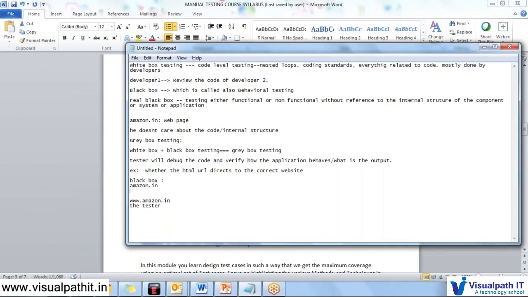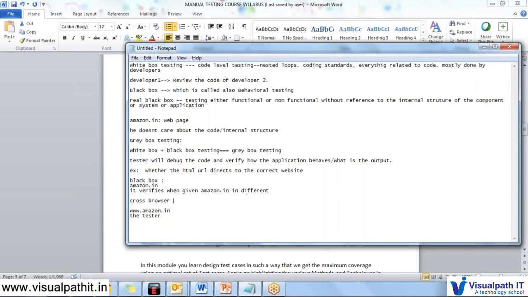So the black box tester, in this case, verifies amazon.in in different browsers. Also we can say this, we call it cross browser testing. You can have knowledge of this.